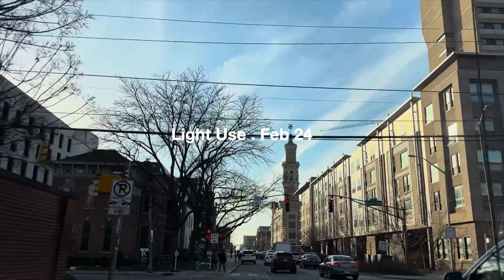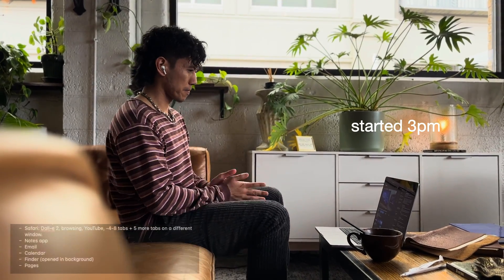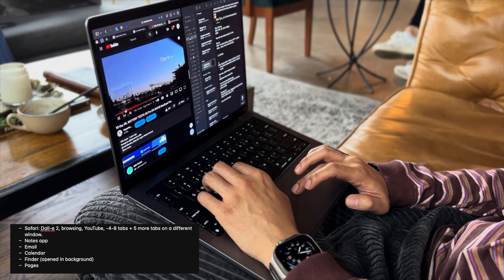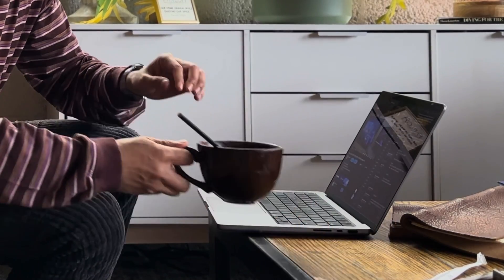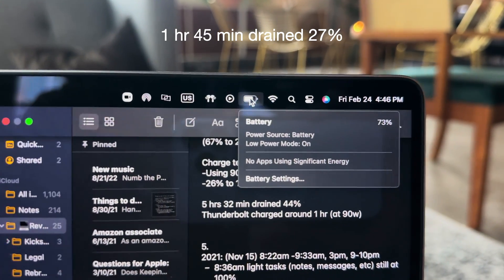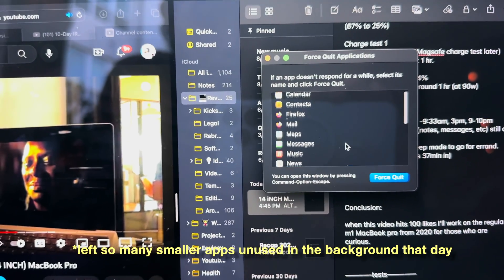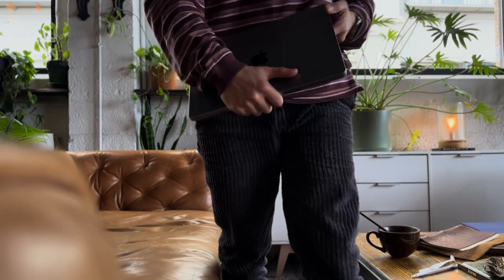My first test in February was for light, short use at a cafe with WiFi. Starting work in public like this or a co-working space gets my productive mind going more, compared to working from home. This day was mainly on Safari, web browsing, watching YouTube, using DALL-E 2, with about 13 tabs open between two windows. At 4:46pm we are at 73%, switching between apps like Notes, Email, Calendar, Pages, and Finder. At that pace, I estimate it would have taken less than 7 hours total. When it was new, light task days were 12 hours.